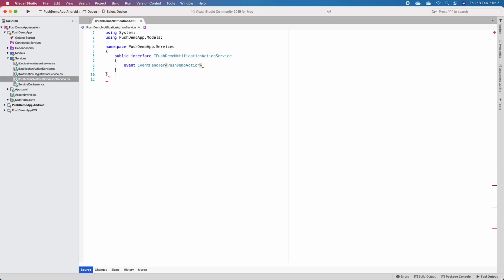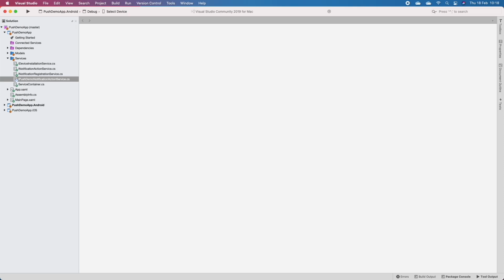Do need a using directive to the models, and ActionTriggered. This event handler, it says in the notes in the docs, this type is specific to the PushDemo application and uses the PushDemoAction enumeration to identify the action that is being triggered in a strongly typed manner. Okay.